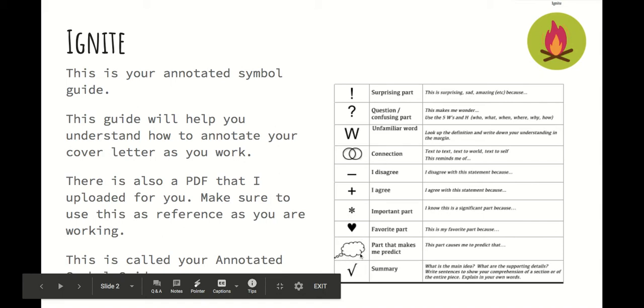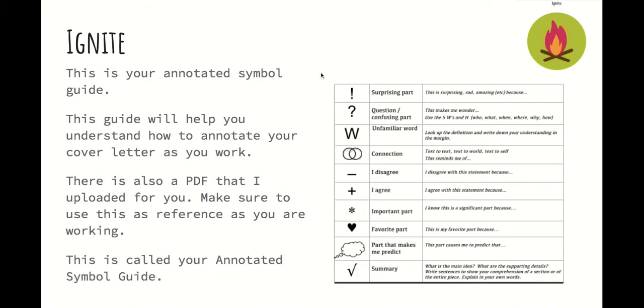A prediction. Okay, so this cloud. All right. This part causes me to predict that, right? And lastly, a check for a summary. What is the main idea? What are the supporting details? Write sentences to show your comprehension of the section or the entire piece. Explain in your own words. So that's how your cover letter looks.